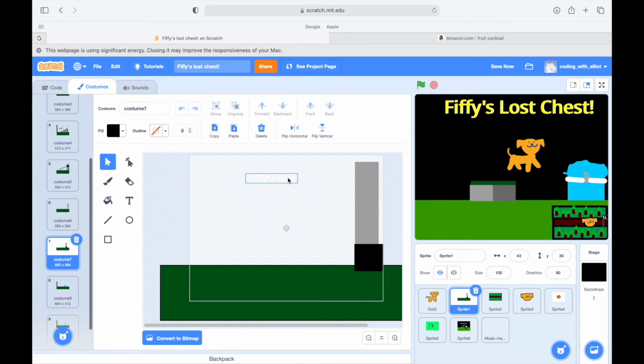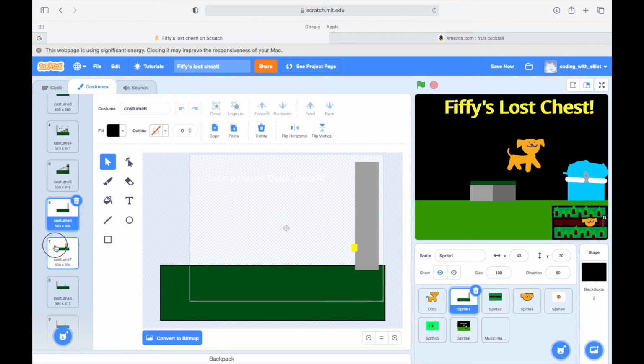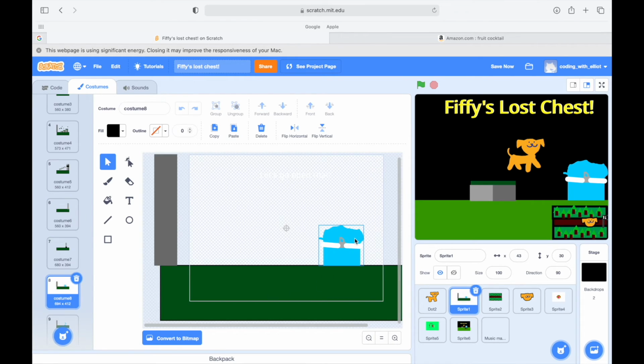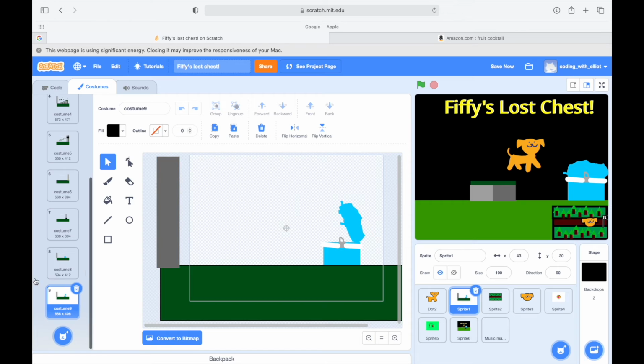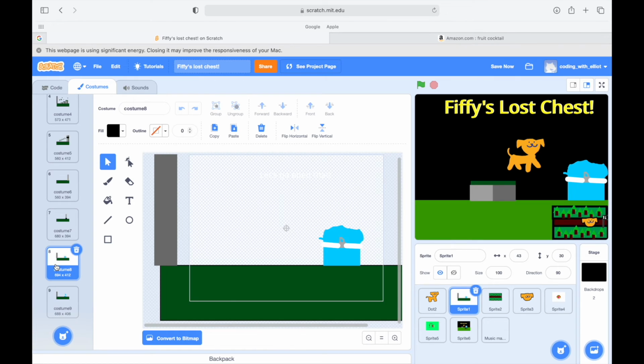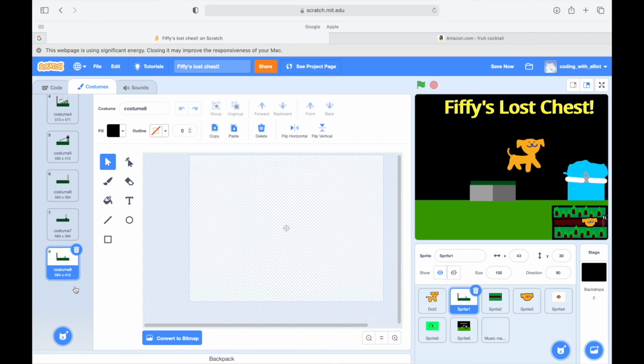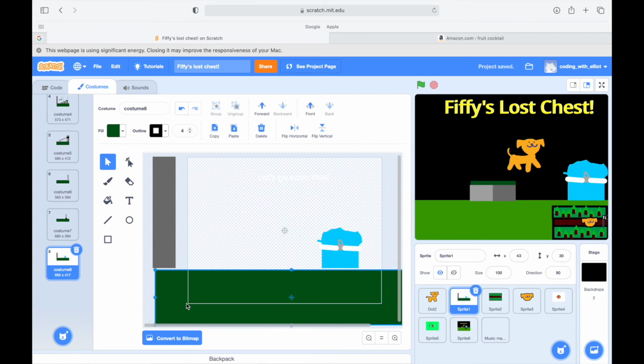And then once you click the button, you should see a giant hole here. And there's my chest and my open chest. You don't really need this costume. I just have this costume to keep it there so it doesn't end up nowhere. This is the costume that shows up after that thing is open, but I didn't end up using it, so I don't really need it. Okay, now I think we finished all these things.